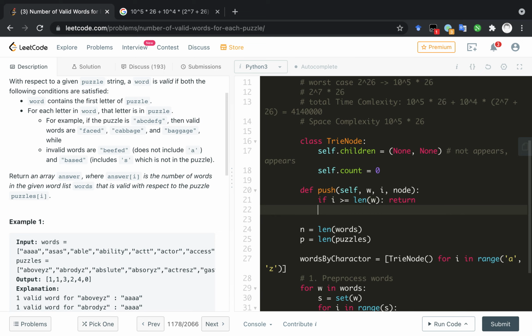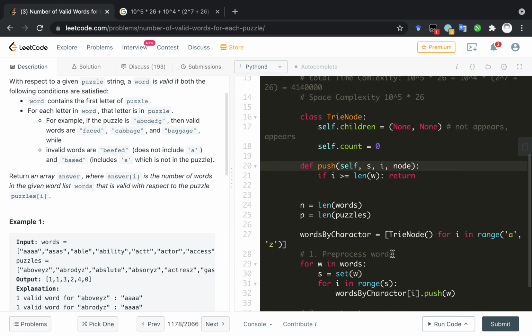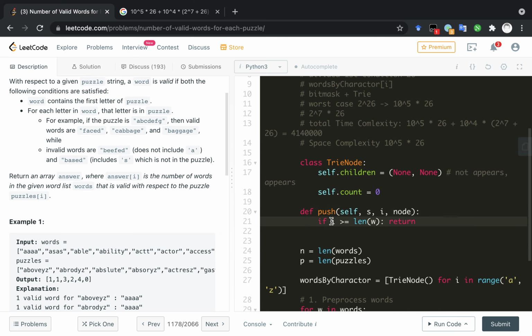Else, and I think this is the size, it's 26.